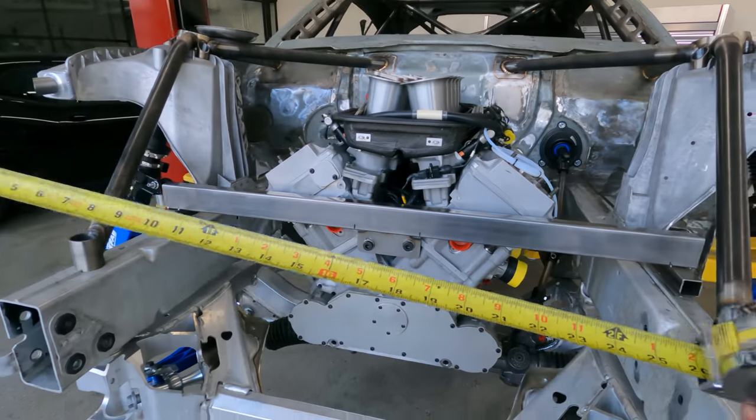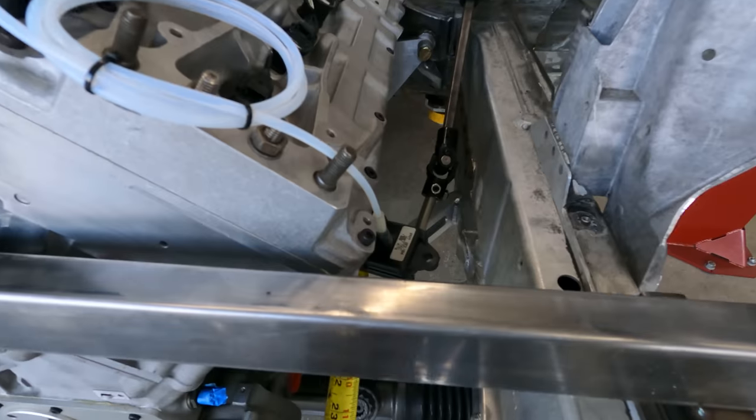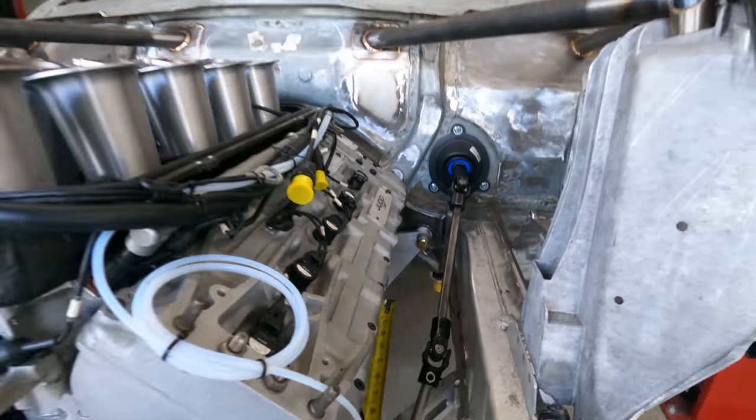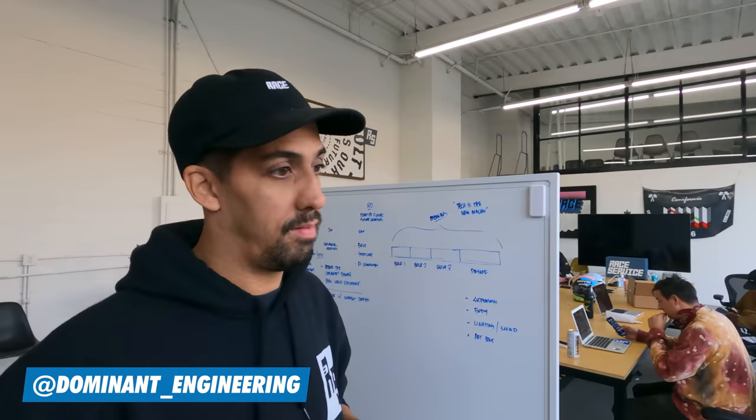So each primary has to be 26 inches long to the collector. And that is 26 inches. That is a lot of tube. So over, what'd you say, Don? Yeah, that's over 10 feet of tube for each side of the engine, which is crazy. So Dom's got his work cut out for him.